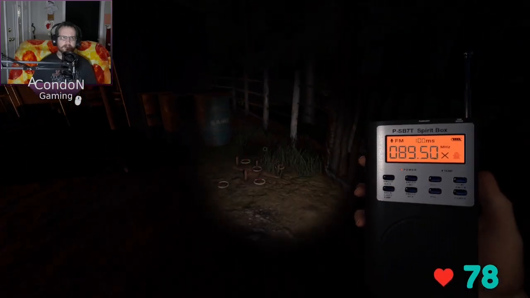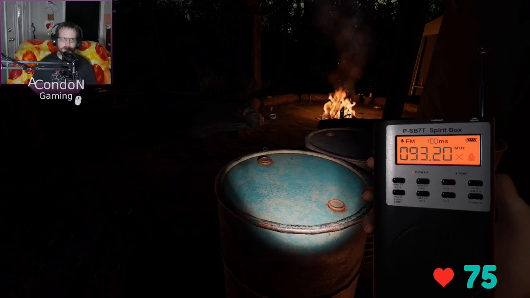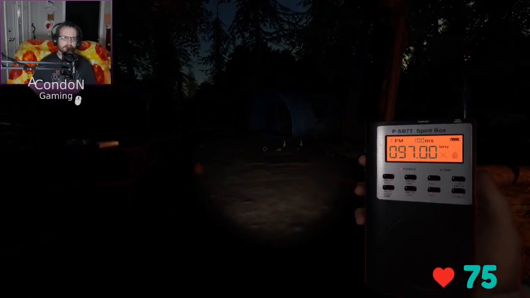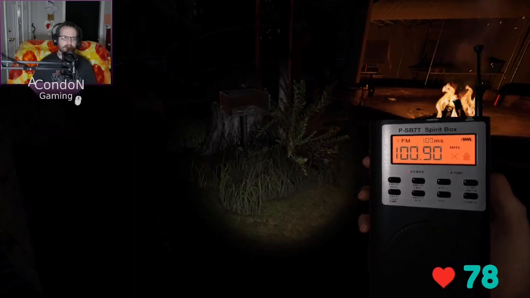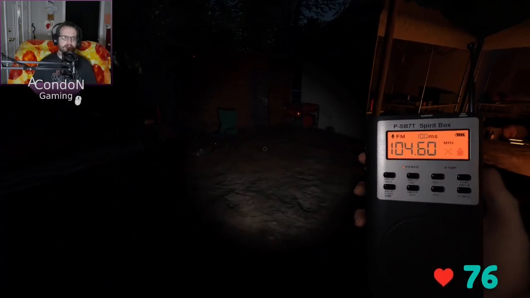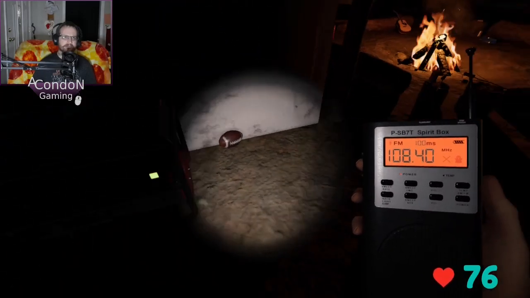Where are you? I probably won't get a spirit box response because of that fire. Where are you? How old are you? Ooh, EMF over here. How old are you? Where are you? Are you close? Are you nearby? Where are you? There's the generator. Yay!